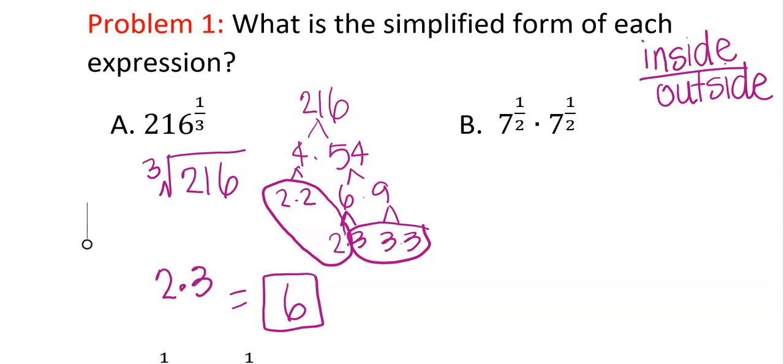So let's try 7 to the 1/2 power times 7 to the 1/2 power. We're going to convert both of them into the radicals. So this is like the square root of 7. It would be the square root of 7 to the first. The 1 goes on the inside, the 2 goes on the outside, times the square root of 7. Well, when we have 2 7s underneath a square root, what is it? 7. Okay, and remember square root of 7 times square root of 7 is like the square root of 49, and we know that the square root of 49 is 7.